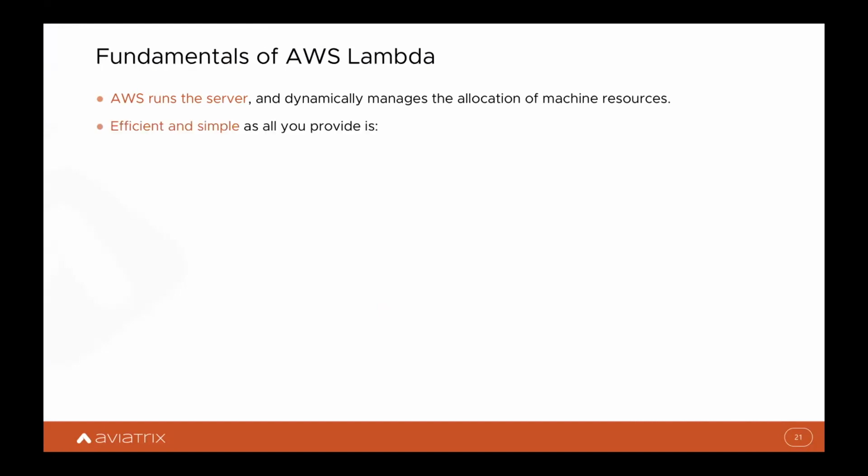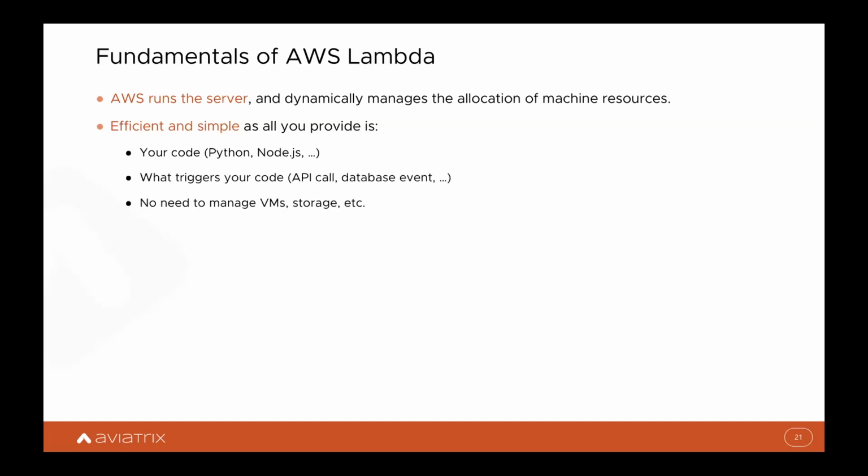As a result, it is really efficient and very simple, because as a user, all you need to provide is your code, which could be in all your favorite programming languages. You define what triggers your code. It could be an API call, or it could be a database event, etc. And you don't need to manage the VM. You don't need to manage the storage. You don't need to manage any of that.